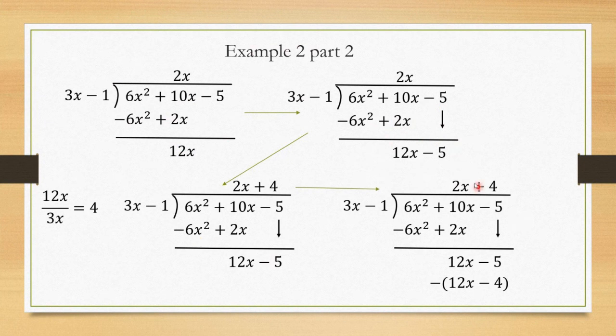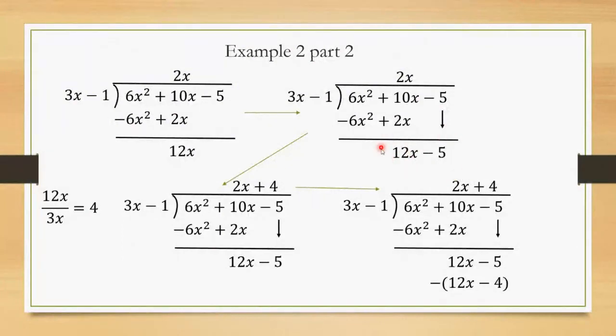Okay, now, as you can see, we do keep going, but why do we not stop? Well, the degree of this difference equals the degree of the divisor. We only stop when the degree of this difference is less than the degree of the divisor, or when it's 0. Remember, 0 has no degree. Some places define it as minus infinity for convenience. Okay, so we have to do the process again.